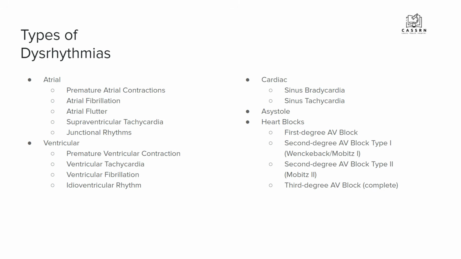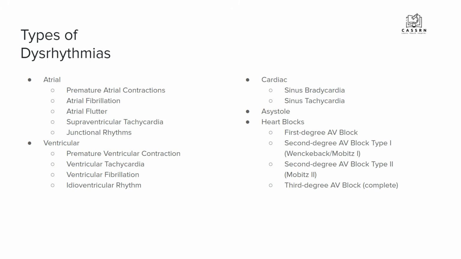Then we've got our ventricular dysrhythmias that are caused by a cell inside the ventricles that are firing when they're not supposed to. So for these dysrhythmias, there's going to be no P wave. What that means is that the electrical impulse is initiating inside the ventricles as well. So it's actually going to take out that P wave. Reflect back just a couple slides ago, we were talking about the P wave, how that's the contraction of the atria. Well, in this case, the ventricles have kind of taken over and they're skipping the atria. And so there's not going to be a P wave on the EKG. So you're going to want to remember that. So these ones are going to be the premature ventricular contraction, the ventricular tachycardia, ventricular fibrillation, and idioventricular rhythm.